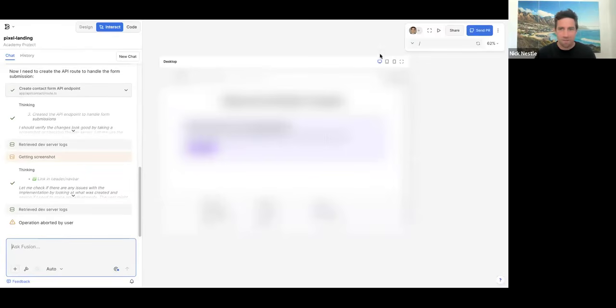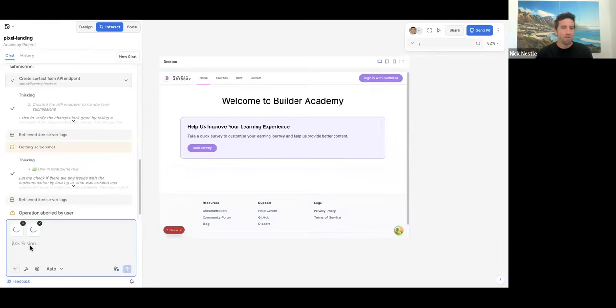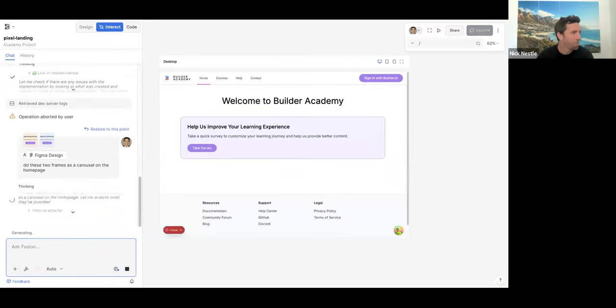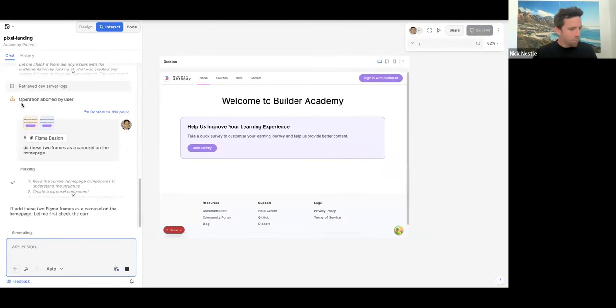That was good enough, guys. So I can paste those in and say, add these two frames as a carousel on the home page, and we'll let it run. Again, I know what I want, just add these things and let's go. That'll run for a second as well.